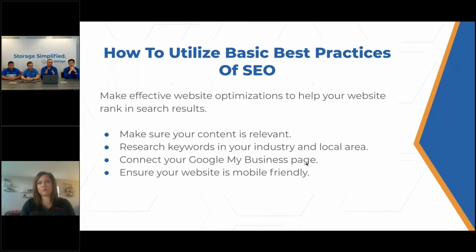This is a storage facility website. You need to show them quickly and easily that you're a self-storage facility, that this is what your facility looks like, this is what your prices are, these are the units you have, all those basic information and all that key relevant information of what people are searching needs to be on there. And that doesn't just help the consumer find stuff.